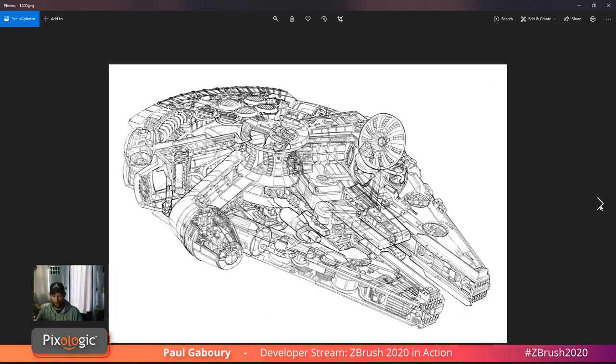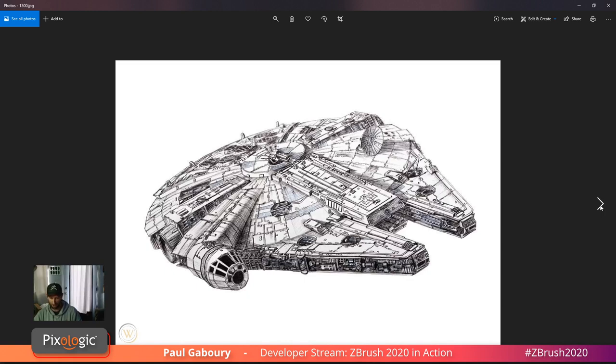We're going to go through and we're going to look at how maybe we could do things like this in this stream series. Or even, you know, this has got a little bit more of a sketch look to it, right? There's some lines through here. It's more of a sketching line, maybe how to get types of renders like this, right?